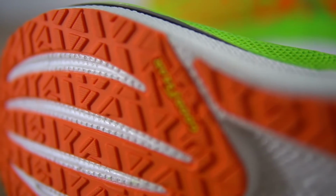However, if this is supposed to be a race day shoe, I'm a little concerned why there's almost like a gravel outsole on here, because for racing standards, it's kind of aggressive. So to wrap it up, my first impression so far is that I enjoy using it for long run days and maybe a progression run where I'm picking it up to marathon pace. But for me personally, this isn't my top choice for a race day shoe.